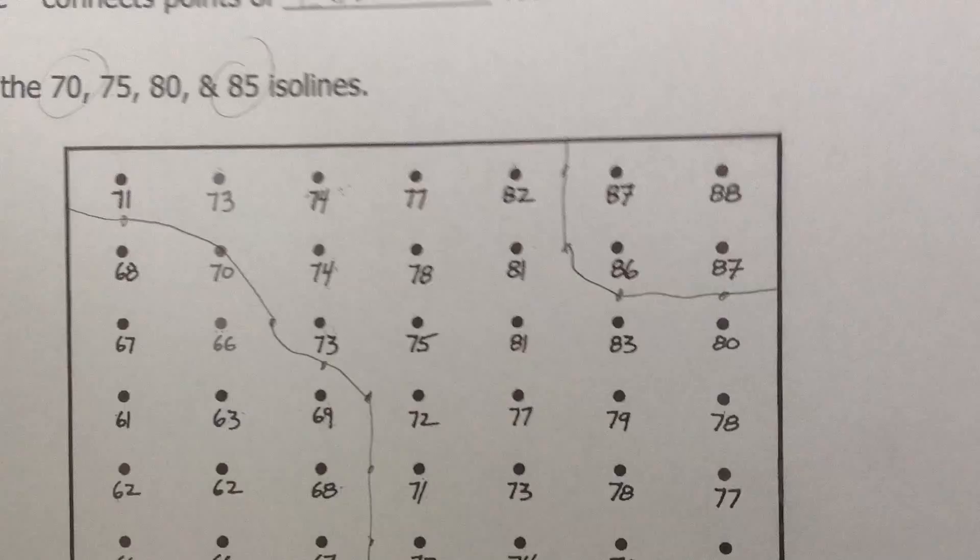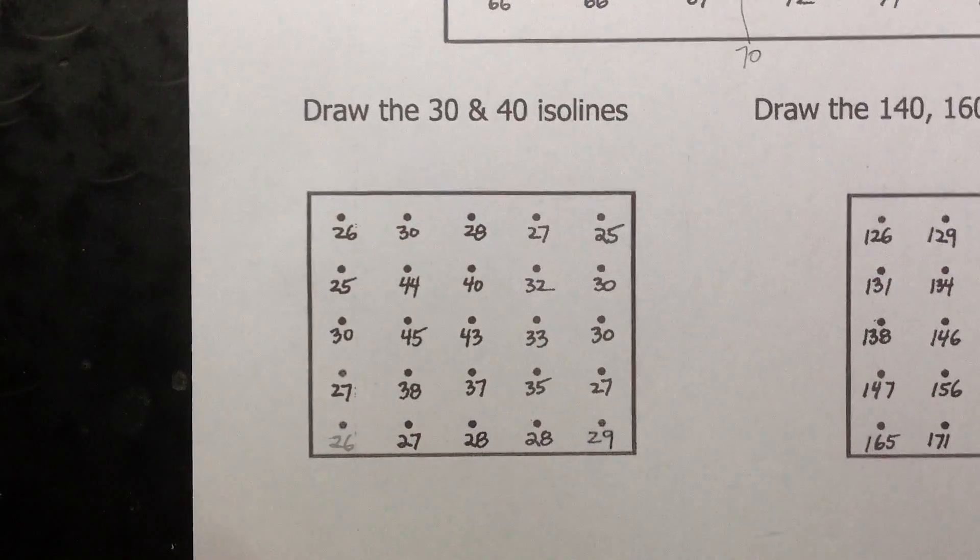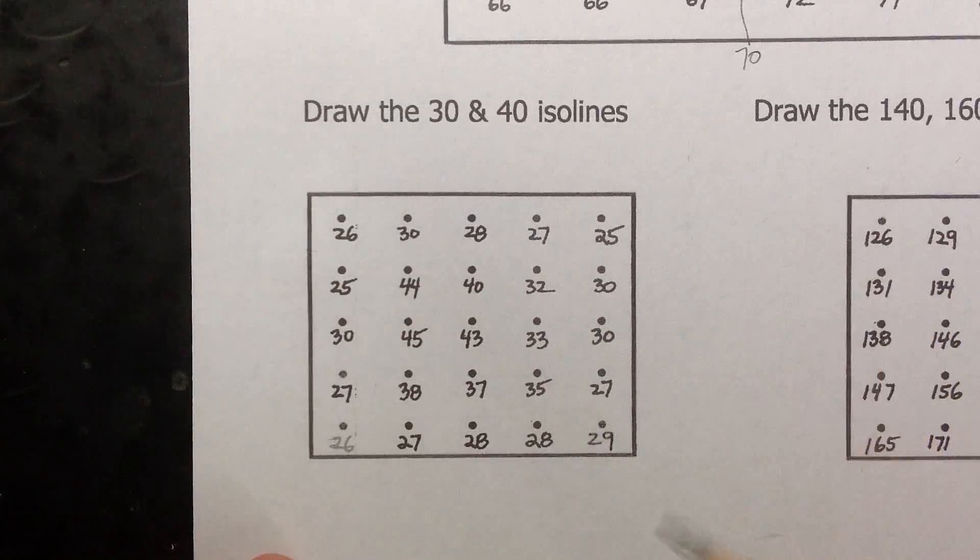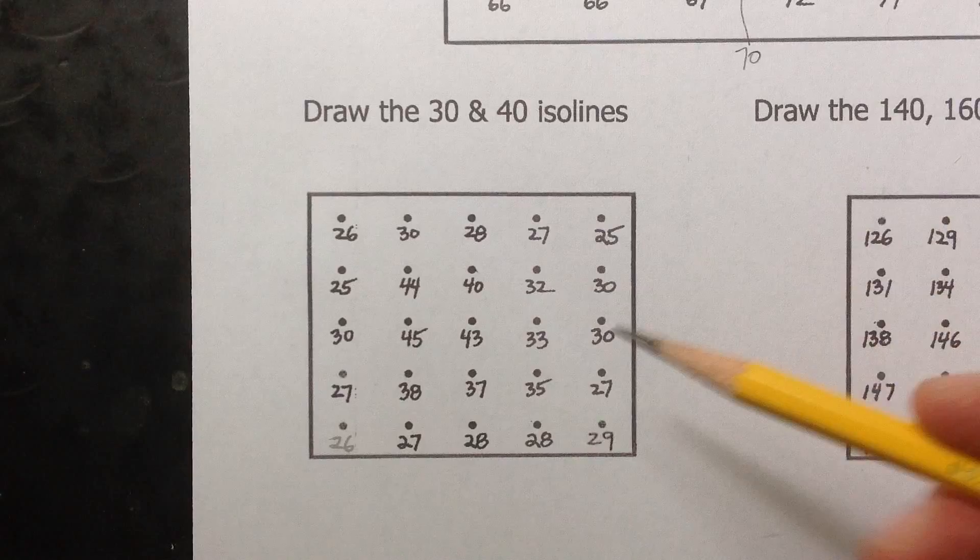So the little dot method and the stepping stone method really works. So let's just show you another kind here. And we're going to do the, we'll do the 40 right here. We're not doing 30, we're doing 40. So let's find a place to start. Luckily, there is a 40 here and everyone likes starting there, which makes a lot of sense.